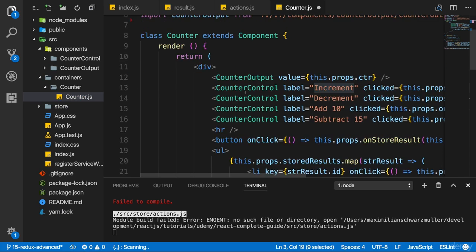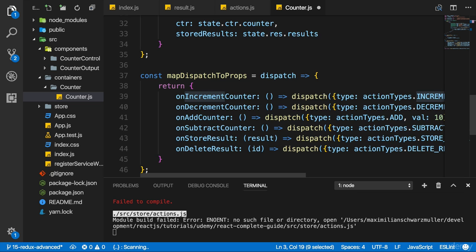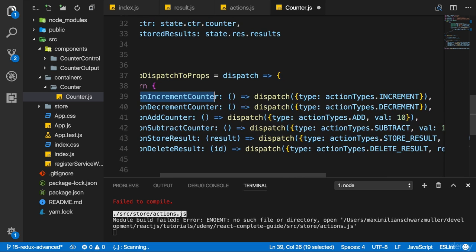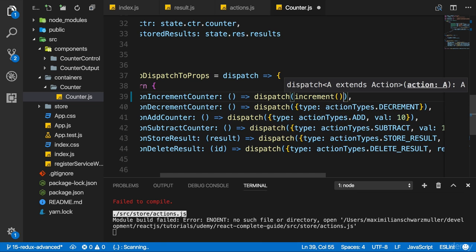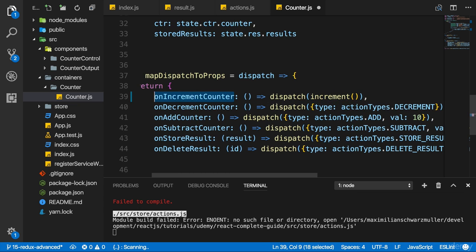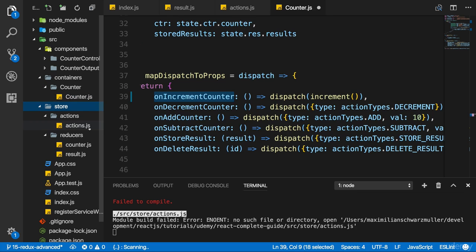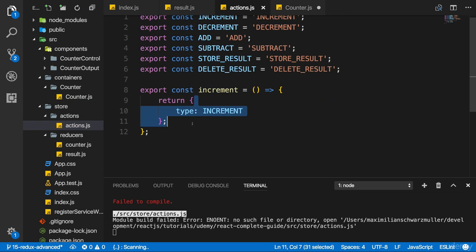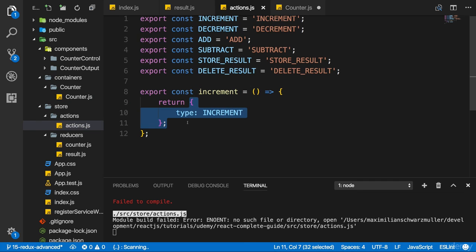Now we can use that function in the counter.js file at the bottom, where we map our props to dispatch functions. For increment, here, I will now simply pass increment like that and also execute it. Because once I execute increment, and this will happen when this prop is basically executed, this will give me an action because it's an action creator. Don't forget that. Increment returns us an action. So we execute it, we get an action.